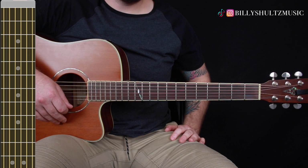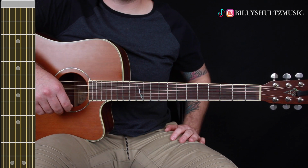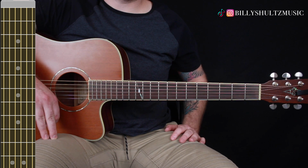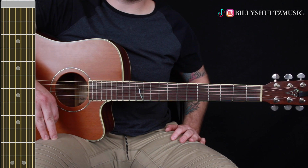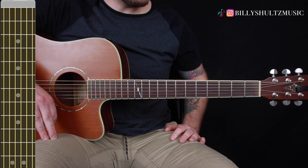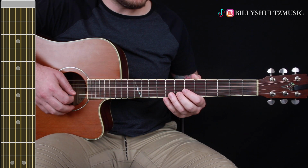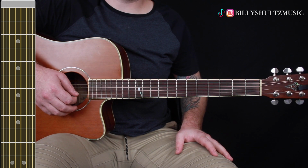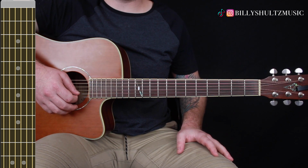This is how you play the song. Okay guys, this song is in standard tuning and it's just got a few different chords that pretty much just repeat throughout the entire song. As always, if you need the guitar chord diagrams, you can find them in the free ebook in the video description called Master the Guitar in 7 Days, or I will write a little tab for the little lead part that they play. That will be in the video description as well, so if you need either of those, jump into the video description once you get done. They'll be there for you.